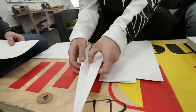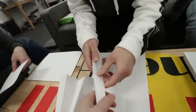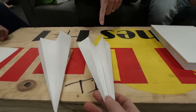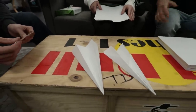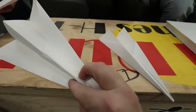Do you build your paper airplane like this or like this? Here, sometimes they can see. What are you doing? Sorry, dude. Matt built his plane like this with the folds and the creases on the top. Flies, but you can see that's kind of what we modeled our big one off of. This is yours? No, that's yours. Okay, this is the one that Stefan made. His folds are on the bottom like this.